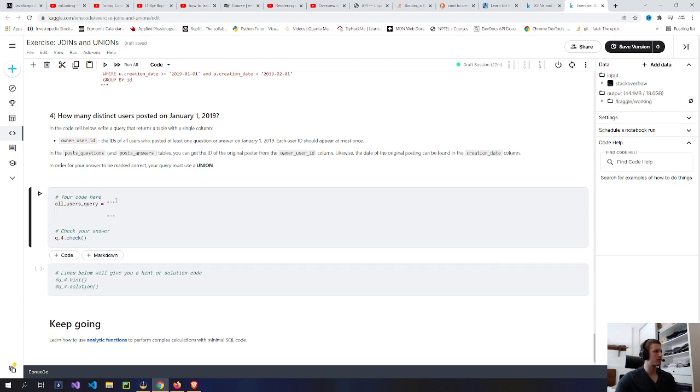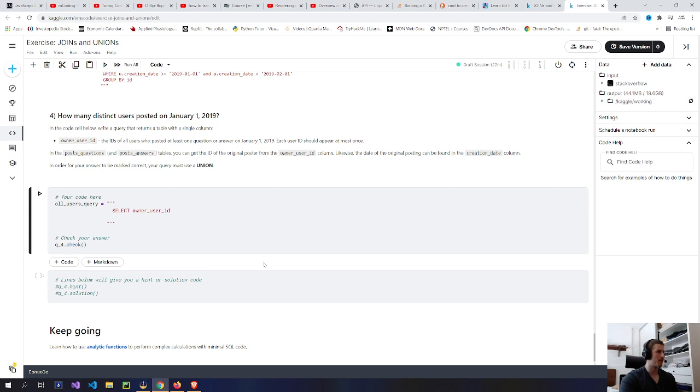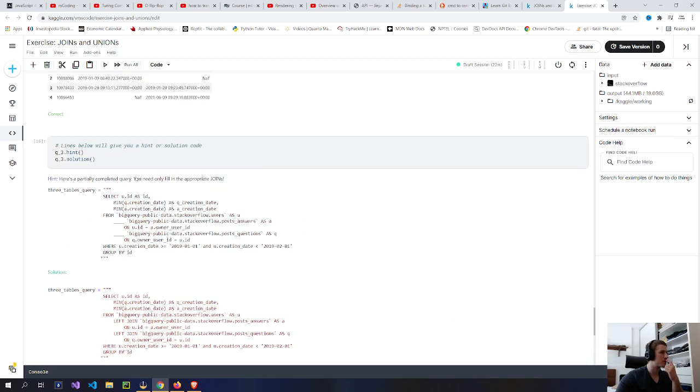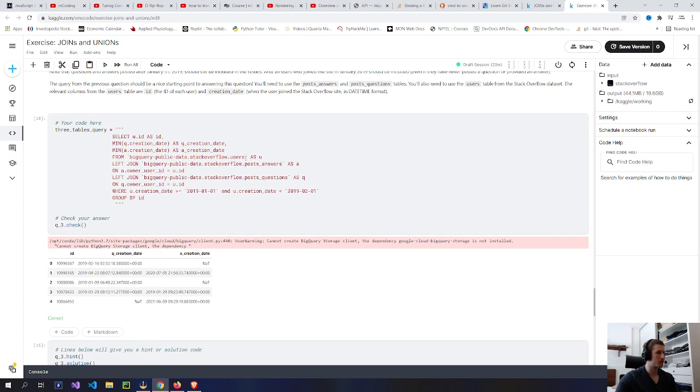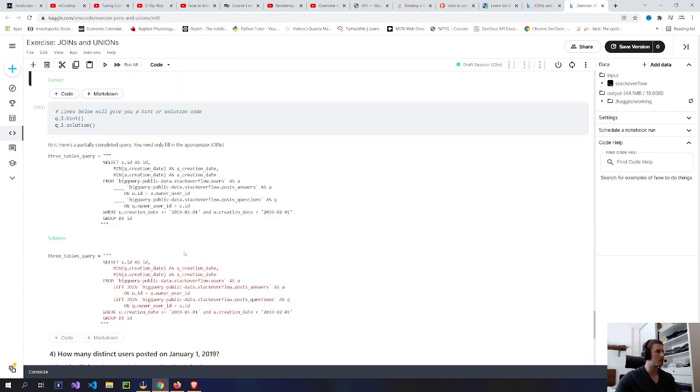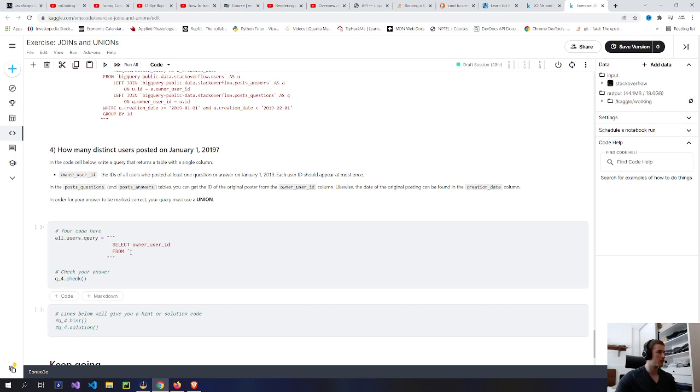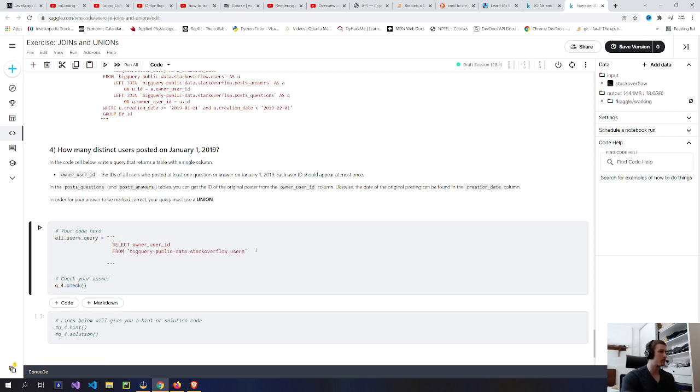So select owner user ID from, I think it's the user. Yeah, that should be. The user where extract.